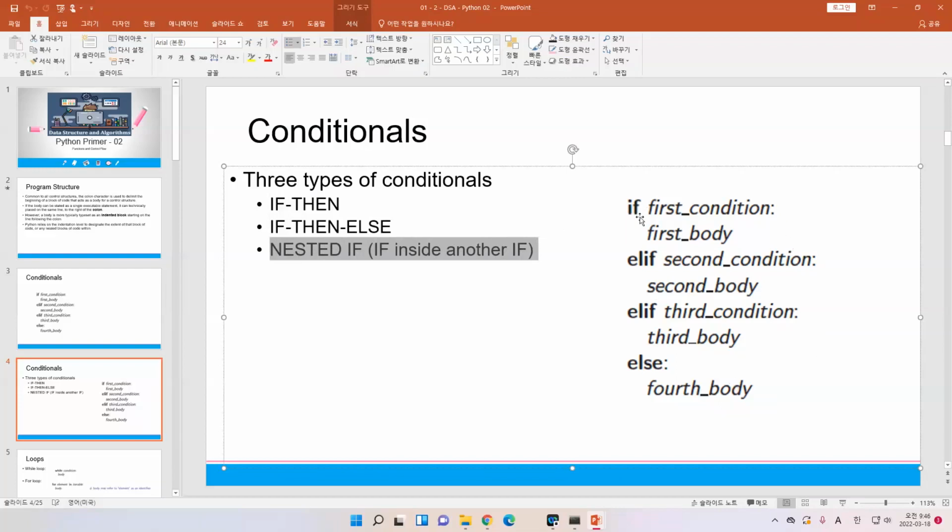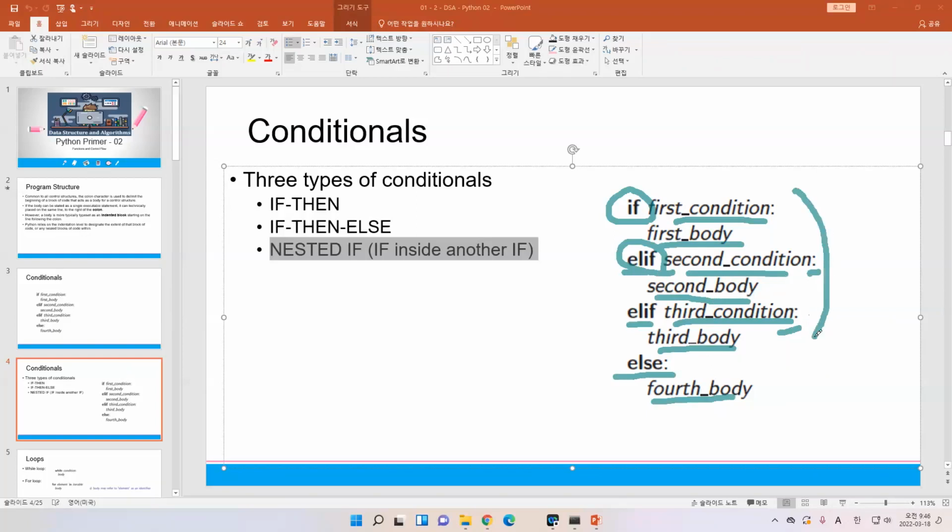The full structure will be something like this. If you have a condition, this is the first condition, then you can make the statement. If you have another condition, you put else if, and then you put the true statement of this condition. If you have another condition, you can put another statement for the true statement in this condition. Else will be the condition not included in these three conditions.